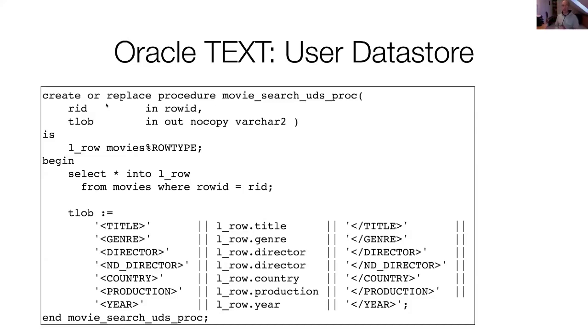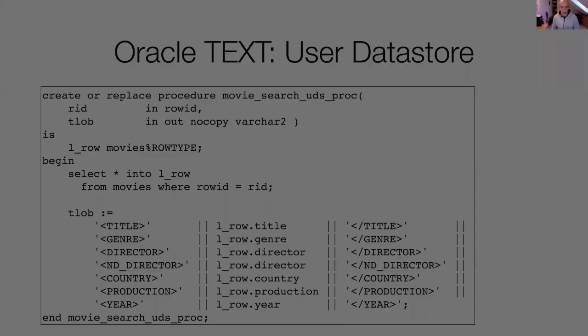In this case, I use the VARCHAR2 signature. We can also have the TLOG as a CLOB or as a BLOB, right? But if you know exactly that your amount of data is rather small, because we are indexing relational stuff here, then we'll take the VARCHAR2 signature. So, this assumes we have a movies table, right? And you can already see how this works, right? It takes a row ID and it spits something out. So Oracle Text will call this thing for each row ID and use that to build the index. And you see, we build some sort of XML from the table data.